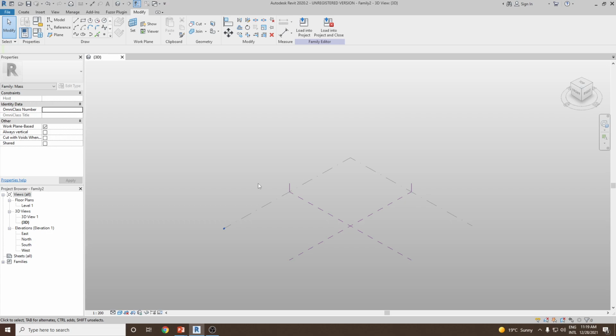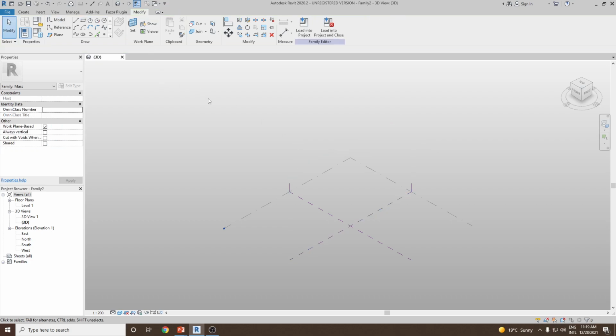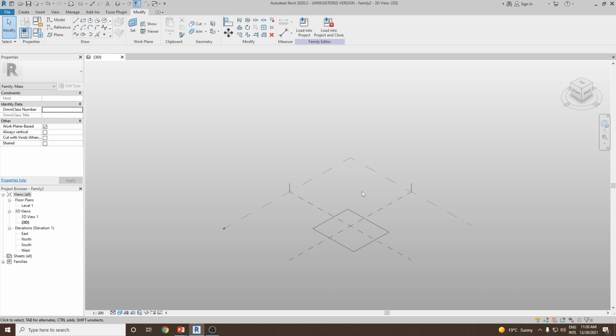Next, in order to create an extrusion, we need to go to draw, and then let's suppose select a rectangle. We know we need a closed sketch. So before we start drawing, we need to select the plane. Let's suppose I would like to create the sketch on the ground plane. So we go to set and then select the ground plane. Once selected, go to sketch and select rectangle, and then draw the rectangular shape with a specific dimension.